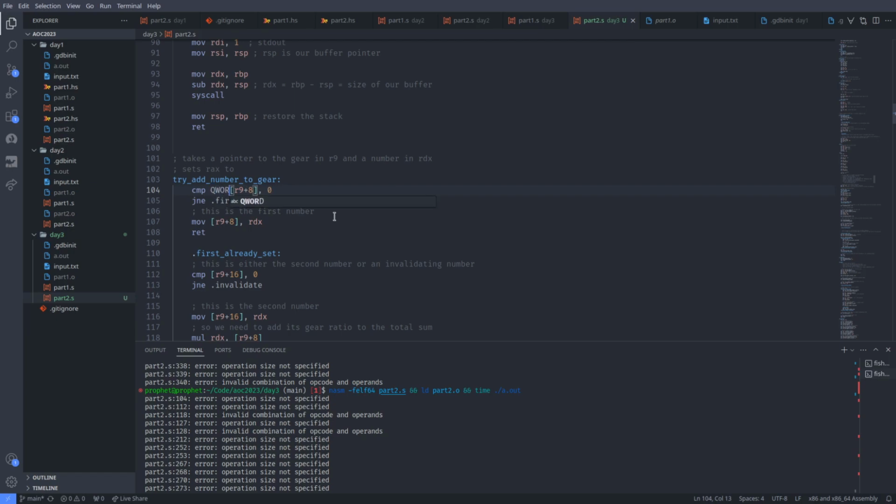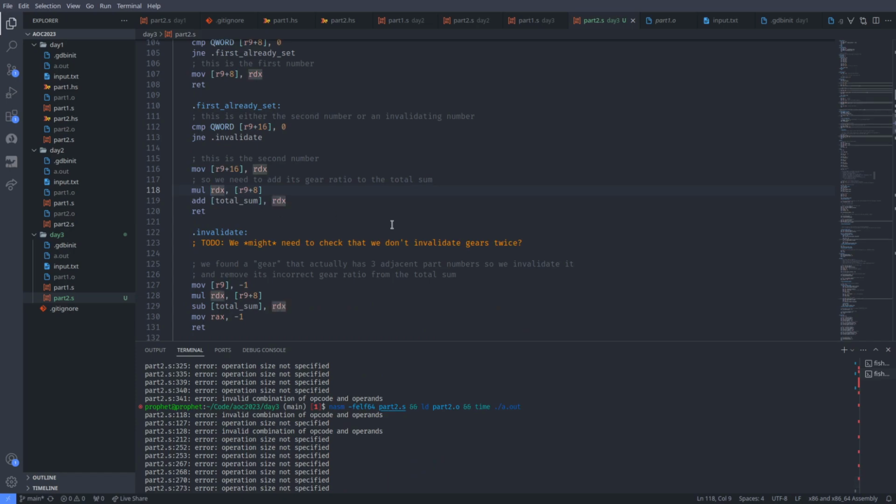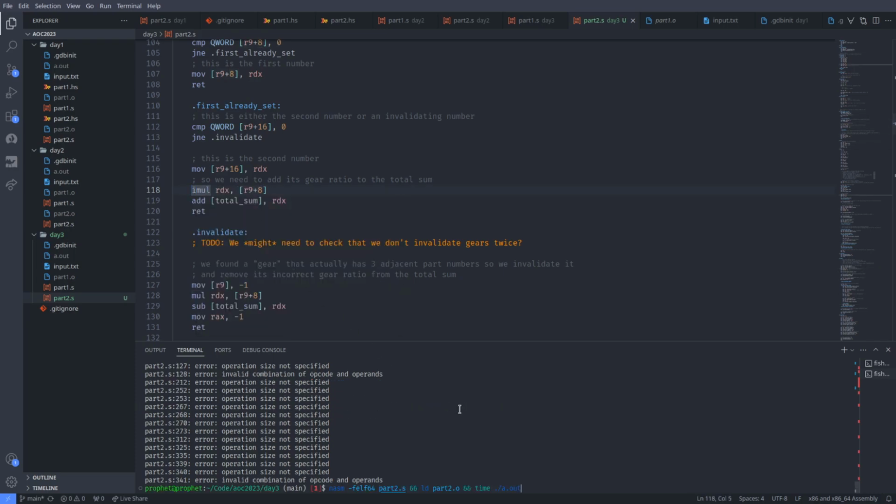That's a keyword. And you're a second number on. Oh, you're also keyword. I need to do that one a bunch more times. And you are what? A combination of opcode and operands. Why? Seriously, you can't do. Oh, that needs to be imul. That's why.